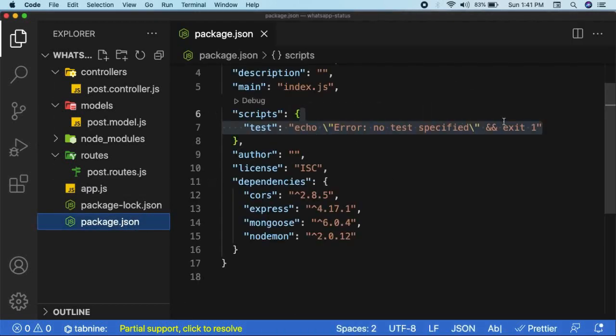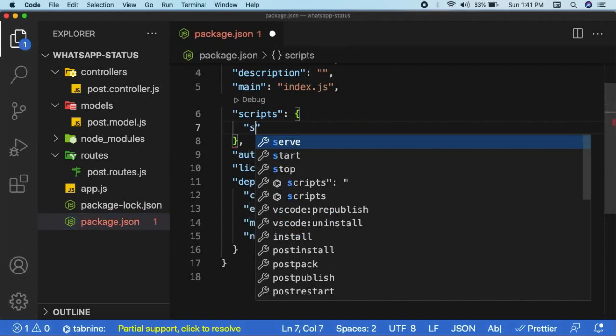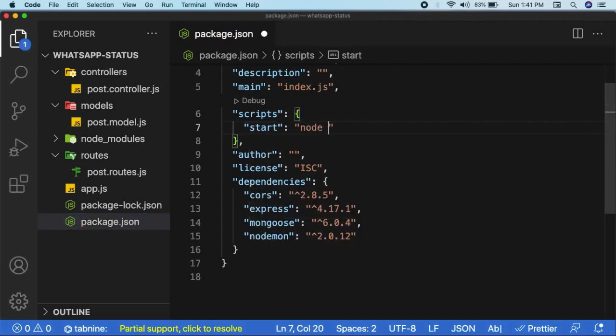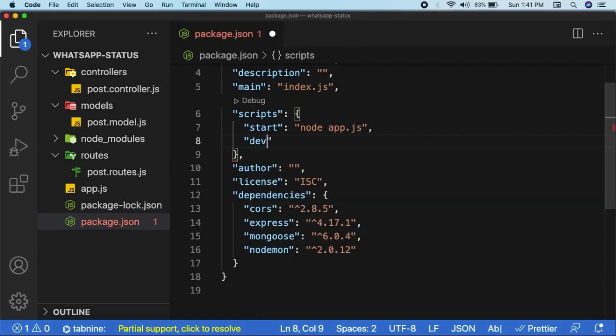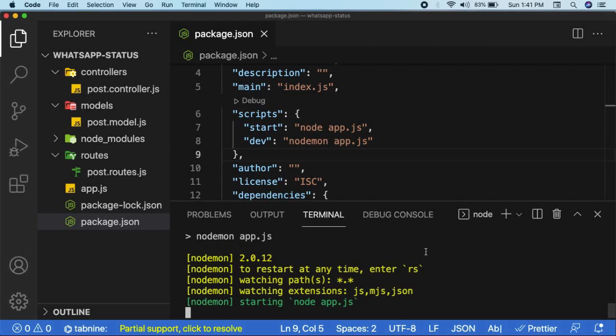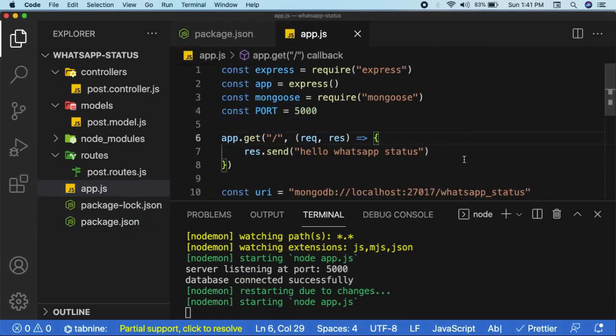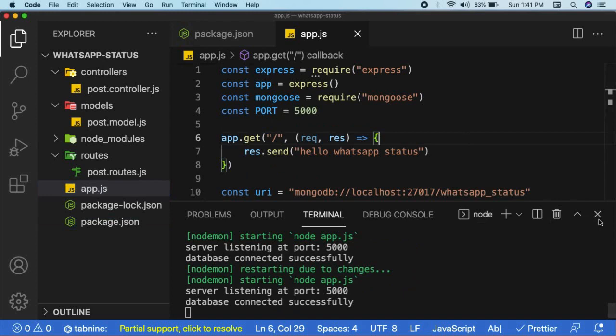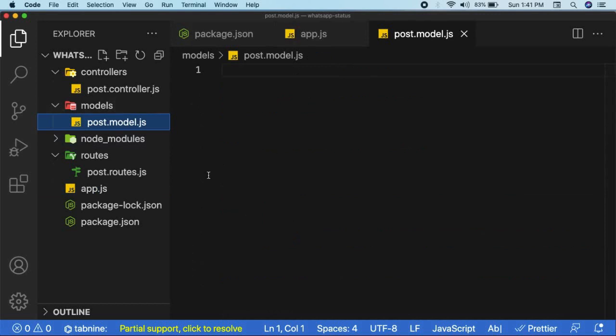Okay, I've closed up everything. Now in package.json, I will define the start and dev scripts. Start will be node app.js, so that it's more concise. The dev script will be nodemon app.js. As you remember, we have installed nodemon and Express, all of these were already solved. And now using these commands I can start the server. If your server is running, then close it and run npm run dev. Now our server will automatically refresh if you make any changes like saving the file. Now we can close out the server. The database is also connected successfully, and we are ready to define our first post model.